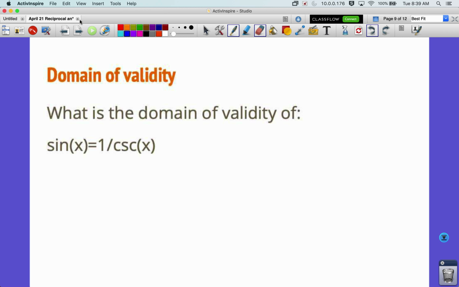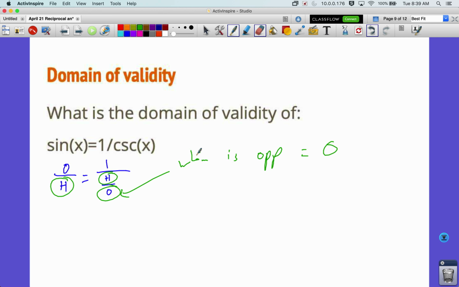All right. What about this one? Sine of x equals 1 over cosecant of x. So this is opposite over hypotenuse equals 1 over hypotenuse over opposite. So the side lengths that ended up in the denominator are hypotenuse, which we said can never be equal to 0, and opposite. So when is opposite equal to 0? Well, that happens at 0, pi, 2 pi. This is that list of n pi, where n is an element of the integers, and then we have to say x cannot equal that.